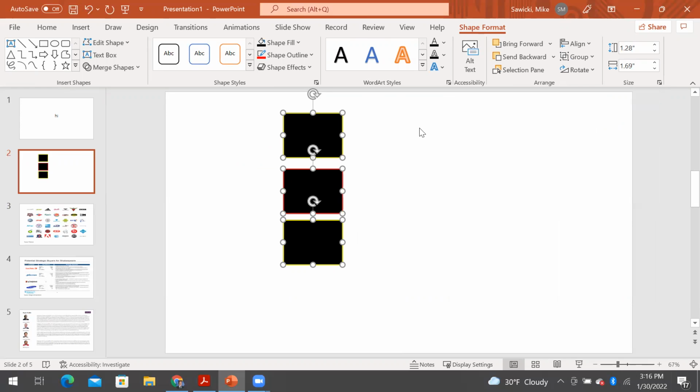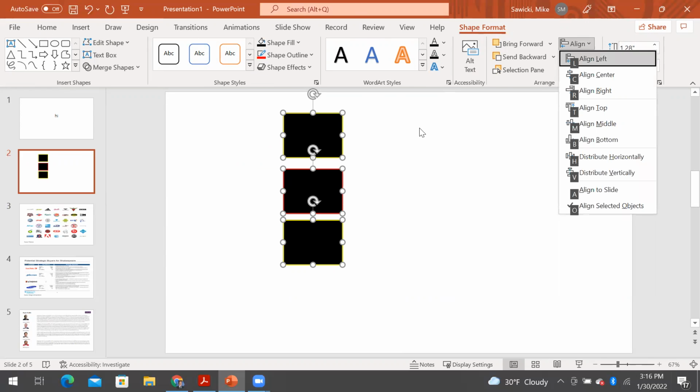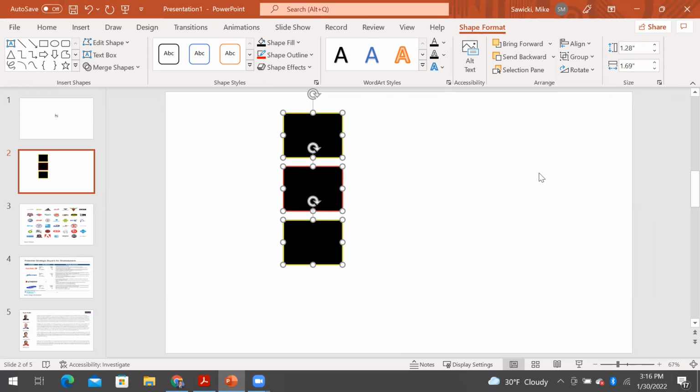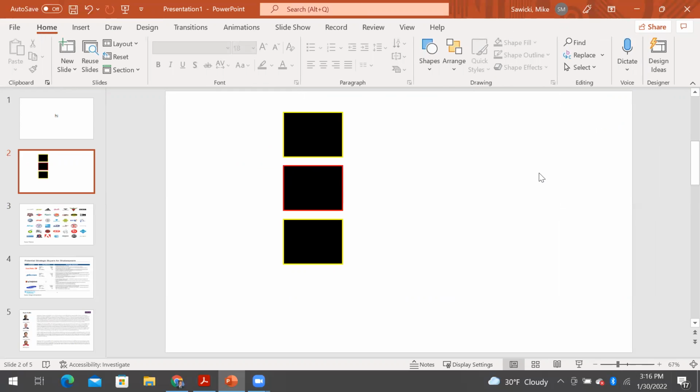So again, just like we did for distributing them equally horizontally, maybe you want to distribute them equally vertically. So Alt-J-D-A-A, V for vertically. And just like that, you have all the objects that you had selected distributed. You want to make sure that you're not selecting items unintentionally. If there's a table, for example, and you happen to select that, and then your objects aren't aligning the way you expect them to, it's probably because you selected the entire table. So just be cognizant of that if you're ever aligning multiple different items. And again, it's just a matter of holding down Control, clicking or unclicking objects to select and unselect them respectively.